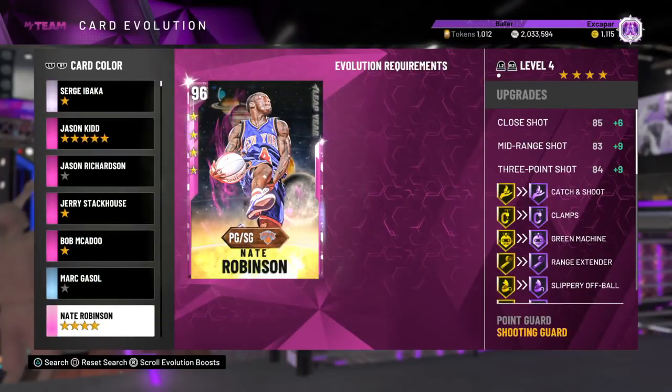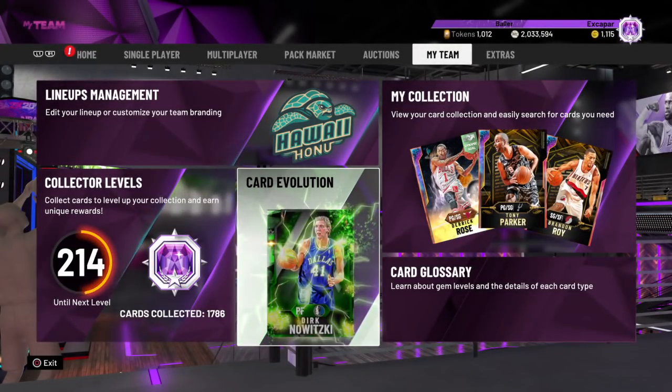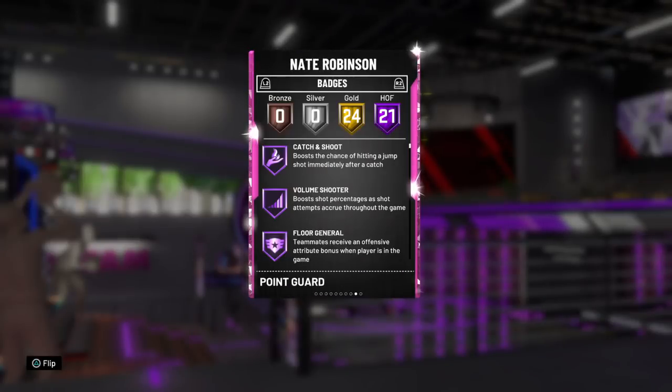Oh, I love doing it, man. I really love Evoing cards. You can see he's a 96 Pink Diamond actually, which is pretty sweet, and I will be selling mine after it, but I do have a diamond contract on him to make him a little bit more pricey. But he is a really great card.